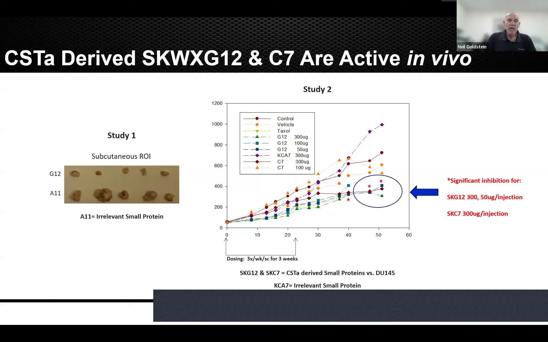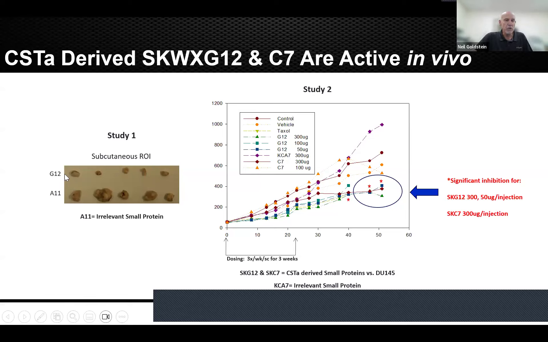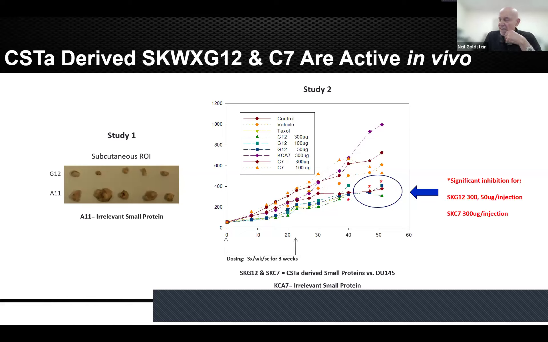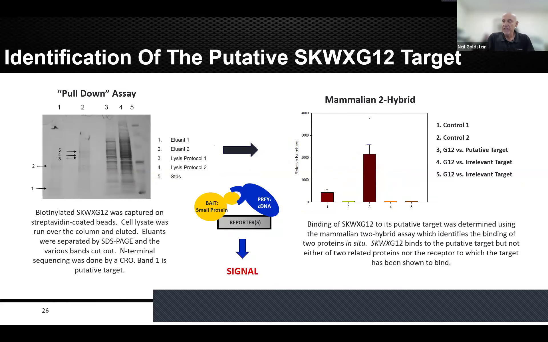This shows animal data with two of our small proteins made against prostate cancer cell lines using the SASTA approach. On the left, comparing G12 versus an irrelevant small protein, there is a highly significant decrease in tumor growth inhibition in a xenograft with subcutaneous injections. On the right is a more complete experiment looking at multiple controls, and we again see a significant effect of G12 and C7 — in some cases at 12.5 mg/kg, and for G12 at 2.5 mg/kg. So a small protein of only about 25 amino acids has a very significant biological effect in vivo.